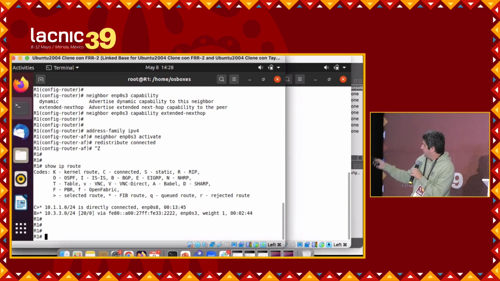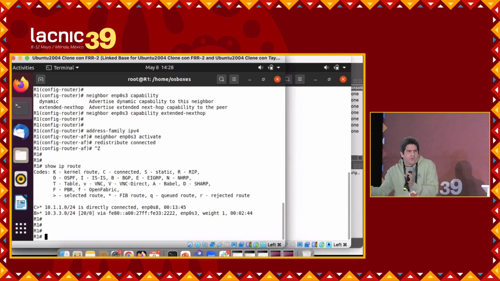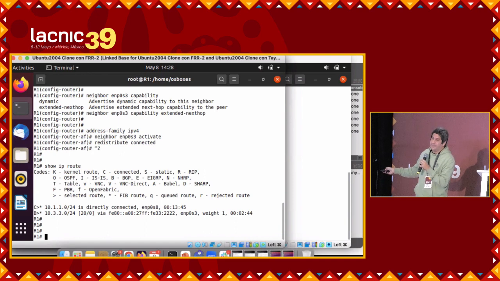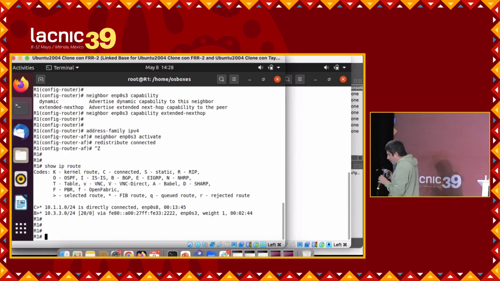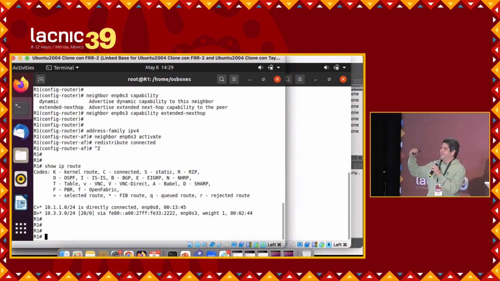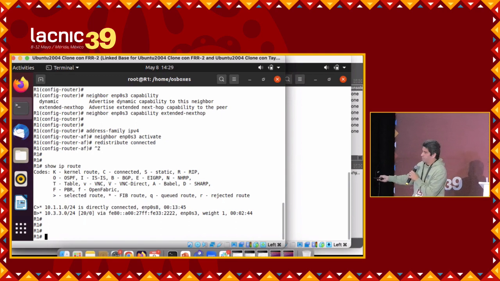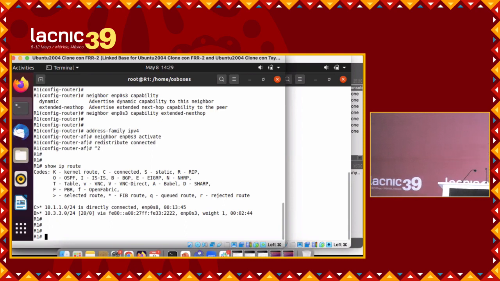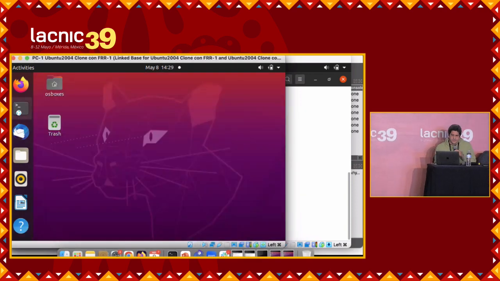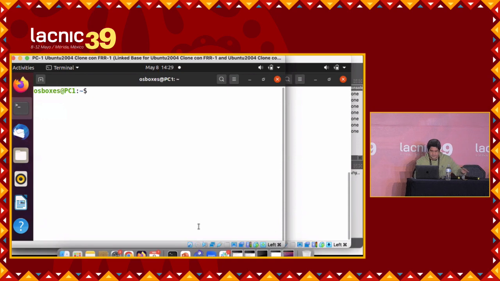Without doubt, we have the C for connected, which is 10.1.1. This is router number one. This IP has been set up for one of the interfaces. Now, the beauty of this is that through BGP, we're learning 10.3.3.0/24 with eBGP, which is 20, that's the distance, through a link local. We don't have time. But if I go to router 2 and I check the link local and the interface it will receive, we will see that it corresponds to this. And a tip, you have the MAC address of the devices in number 2, I can see that this is the one here, the interface, and when it was turned on, 2.44 minutes ago. Now, what is the beauty of all this? Well, to finish, we're going to ping from one PC to another.